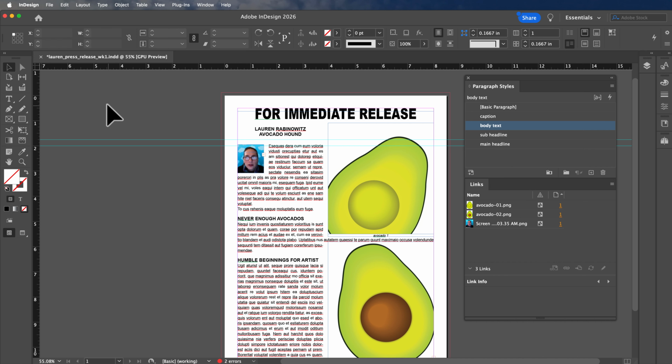Like I said, there's another set up your document video in there that was from a different assignment. So it's not going to say the same thing that was in this, and it's not going to look like this, but it's going to be pretty close, and it's going to show you how to use paragraph styles and the links panel and all that, although I kind of just did that for you. But if you want more, here you go.